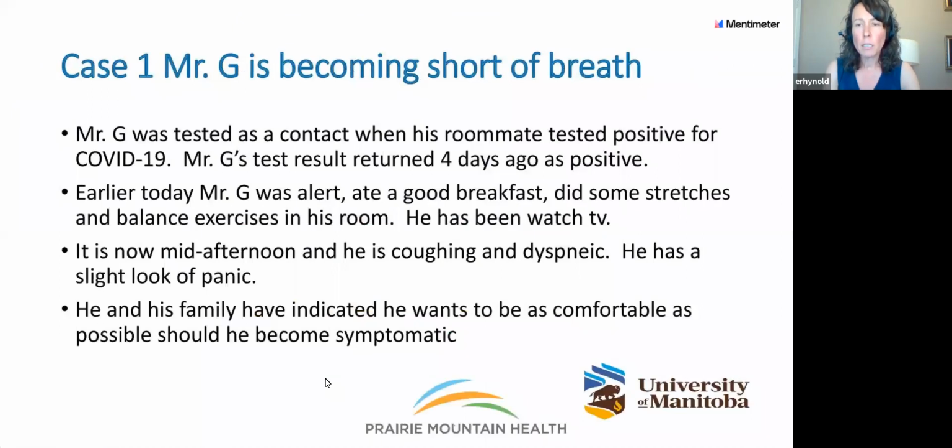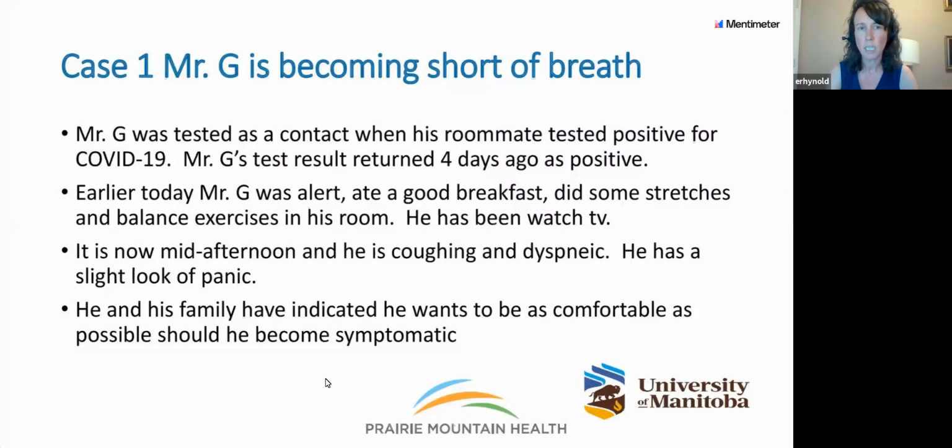I'm going to start again with describing a couple of cases. Case 1 is Mr. G, and he's becoming short of breath. Mr. G is residing at a personal care home. He was tested for COVID-19 as a contact when his roommate tested positive for COVID-19. Mr. G's test result returned 4 days ago and is positive. Earlier today, he was alert, ate a good breakfast, did some stretching and balance exercises in his room.